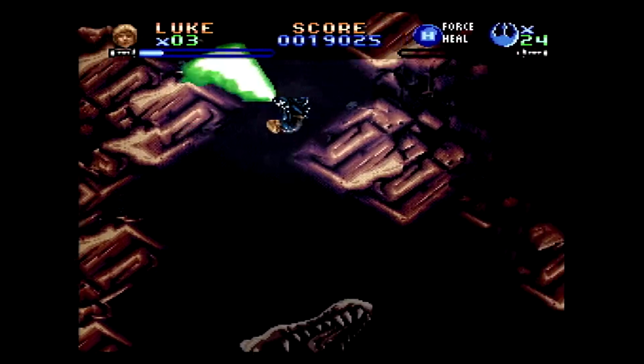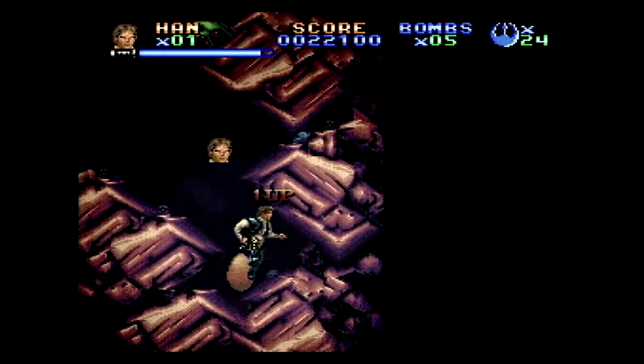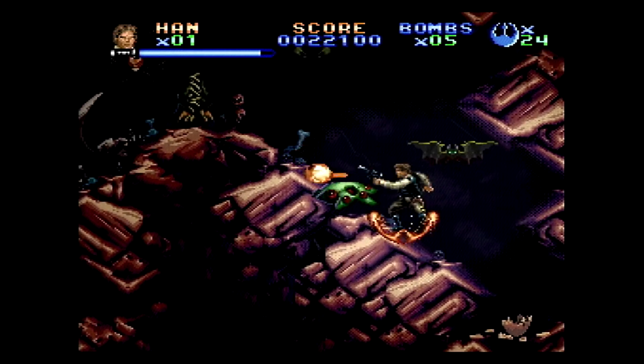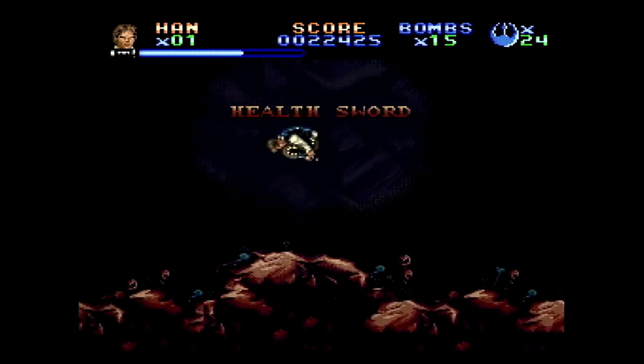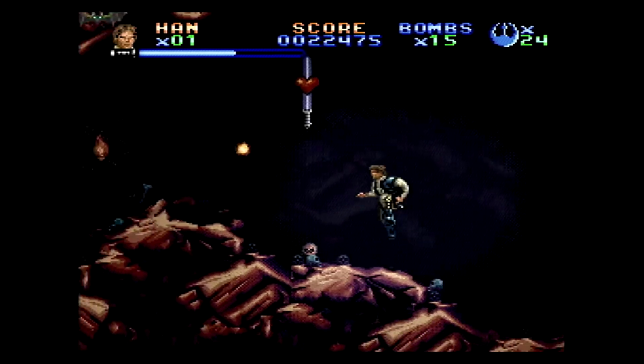Just before you fight the Rancor boss, you can collect a checkpoint to continue from, represented by R2-D2. If you head up and then right, immediately after this last checkpoint, you can find a 1-up. Now this 1-up will always be there, so as long as you grab it each time, you can't lose. And to help you further, right before you fight the boss, in the same hallway, you can grab a few hearts and a few health swords to increase your life.